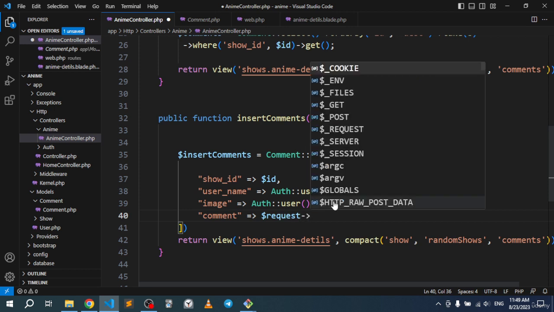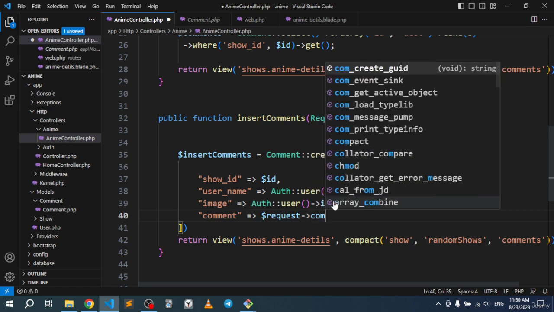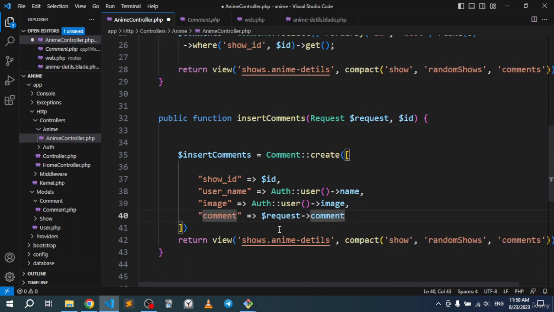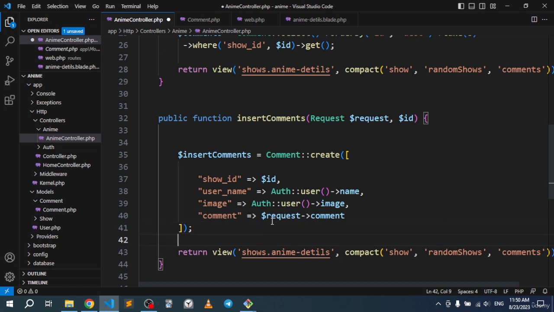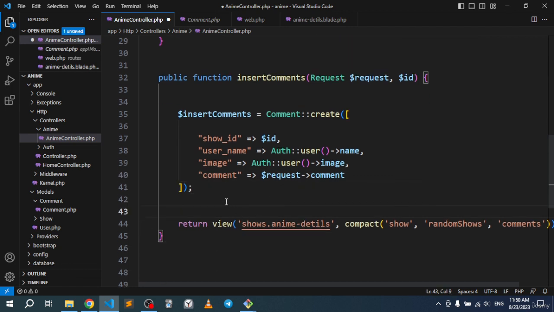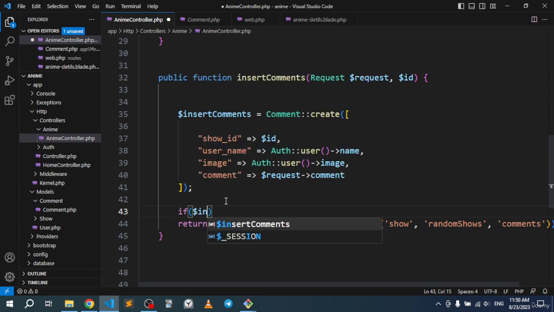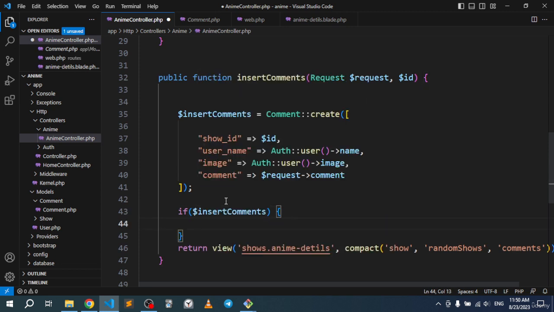So we're going to go request, and we're going to type in comment, which is simply the name of the input in the form, of course. All right, so right after this, I want to go and insert comments right there.